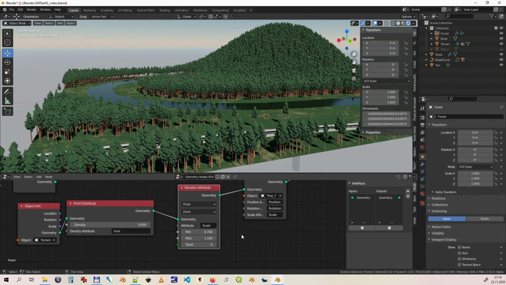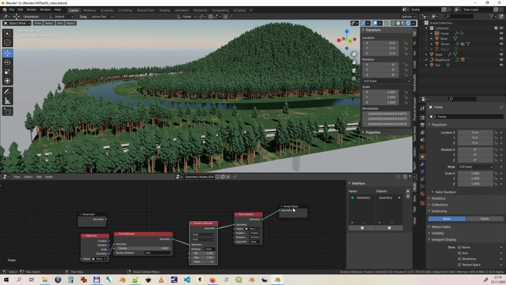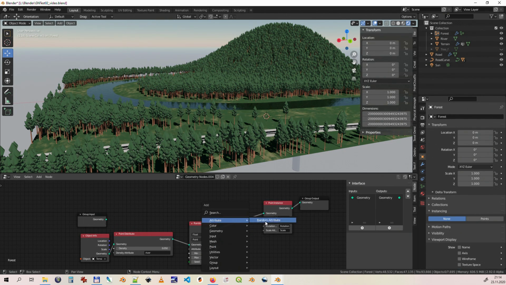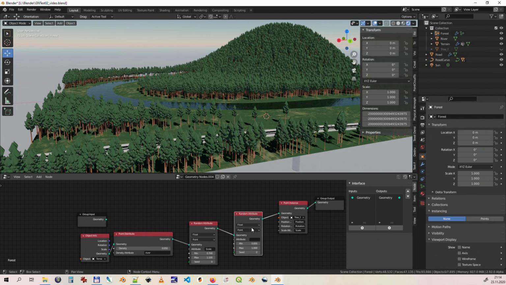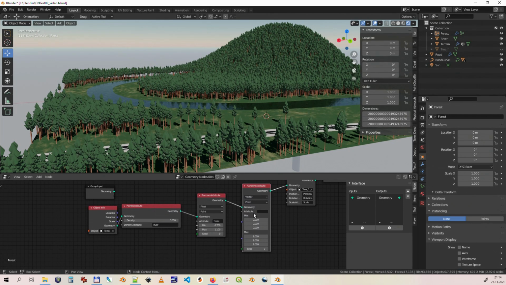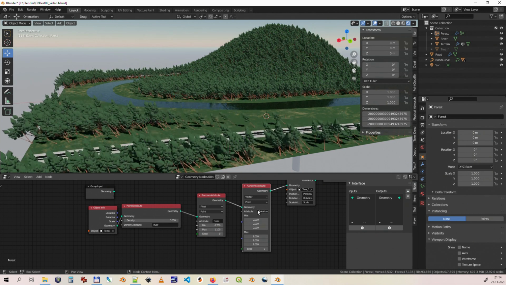And let's do the same for rotation. But we have to change from float to vector and use the rotation keyword.